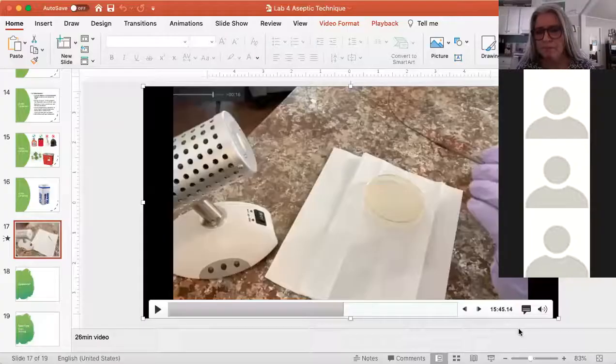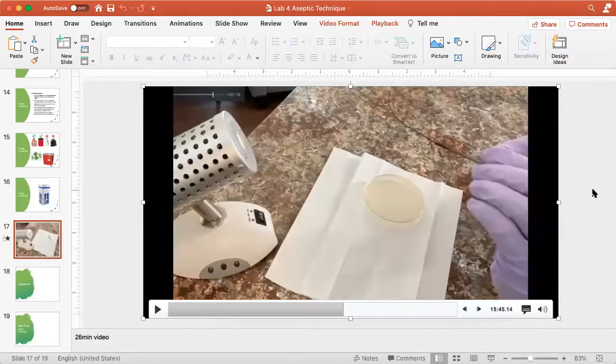Give me just a moment and I'll share my screen with you. So right now you should be looking at an image that shows the incinerator on the left and a plate, an agar plate here in the middle, and my hands, I'm holding an inoculating loop. This is right about where we left off. I'm going to overlap a little bit that you've already heard, and then we'll finish up. We have about 10 minutes left in this video.